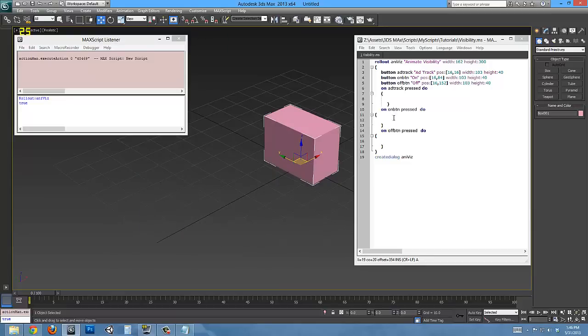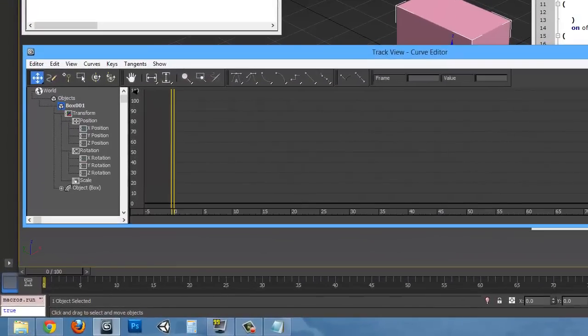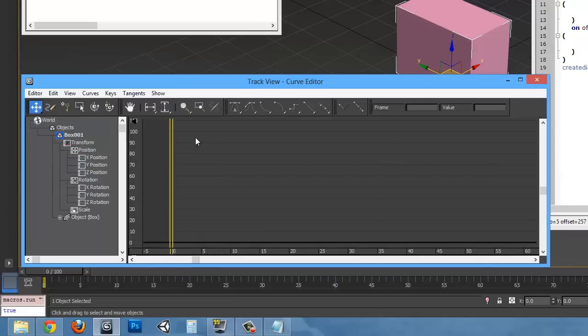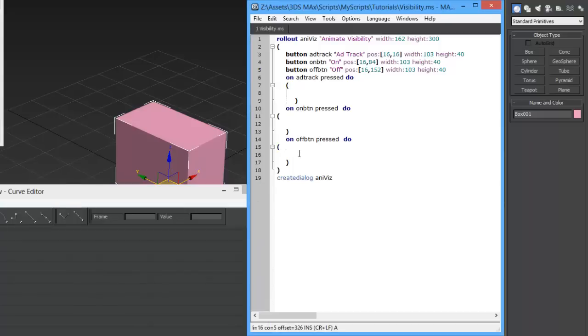So the first button, we obviously will want this to be the button that adds the track, because if we look at the curve editor right now, we see that the object that we have selected, the box, does not currently have a visibility track, right? But we don't just want to add the track to this particular object, we want to add a track to as many objects as we have selected.